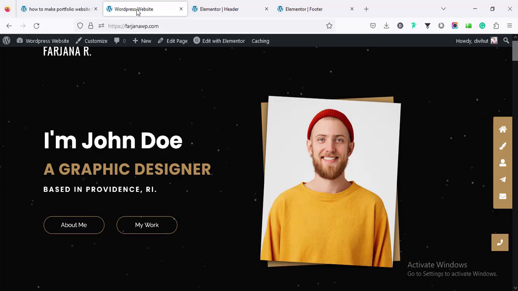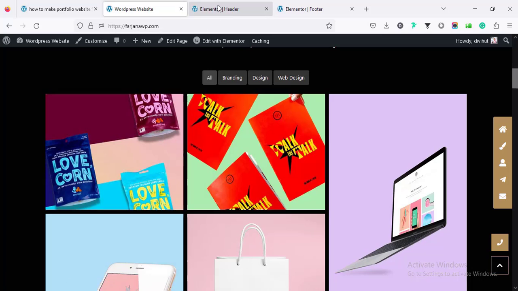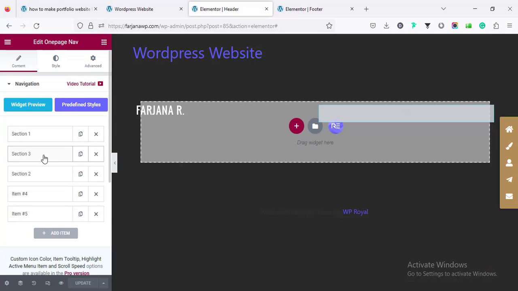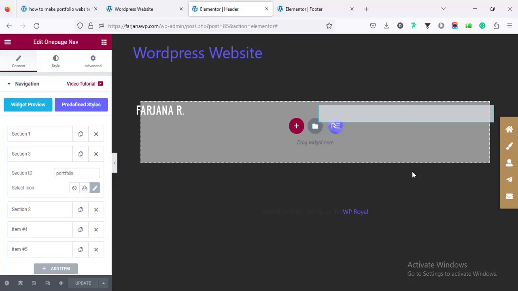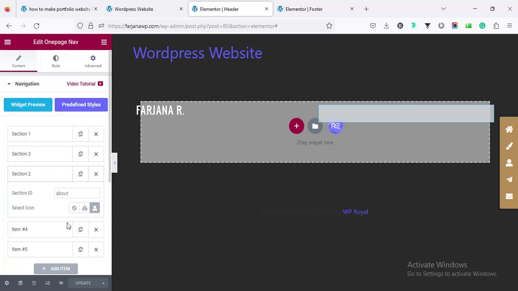I already showed you before. For this section, I am using the same ID. And for each of the sections, I am using different IDs. For example, the section 3, here I am using this icon. And the section ID name is portfolio. Same way I did for all other icons.